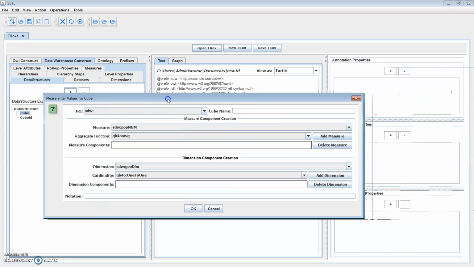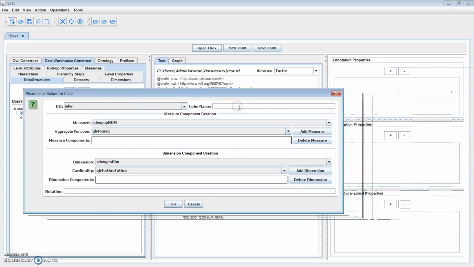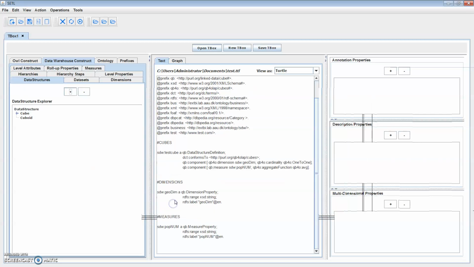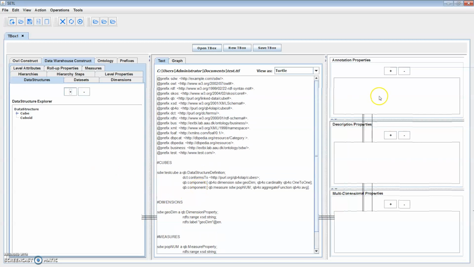Select IRI, type cube name, add measures from the measure list. At this moment we have only one measure. Then add the aggregate function, add measure component, add dimensions from the dimensions list. Click OK.